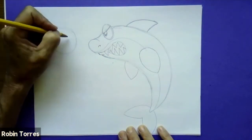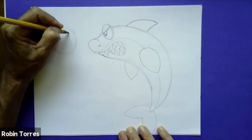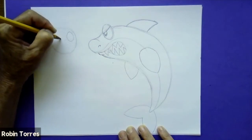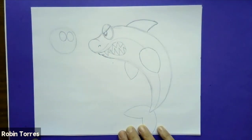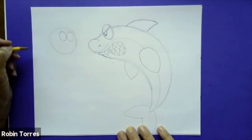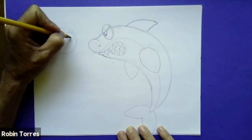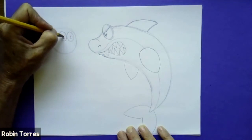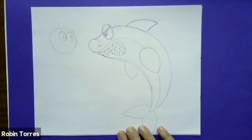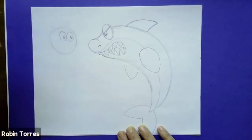Now, the next thing we're going to do is over here toward the right side of the circle, we're going to make two enormous, large circles for eyes. You can make your eyes touching close together like this, or you can make them separate. It's up to you. And we want our pufferfish to look surprised. So what we're going to do is float the pupils right in the middle of the eye like this. And then I'm going to take my pencil and very lightly color just the lower part of the pupil.